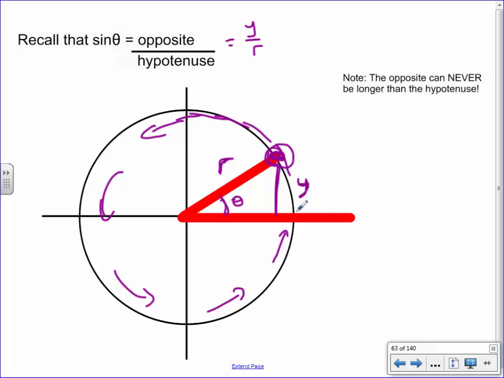Now, to make things simple, we're often going to work with what's called a unit circle. I talked about this briefly with you guys, but I didn't want to overly confuse the grade 11s because they were still learning this for the first time. Well, what makes something a unit circle? A unit circle has a radius of 1. So if we ever work with a unit circle, then if the radius is always 1, in a way, your sine of theta value is always your y value.